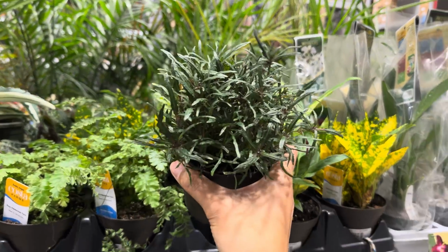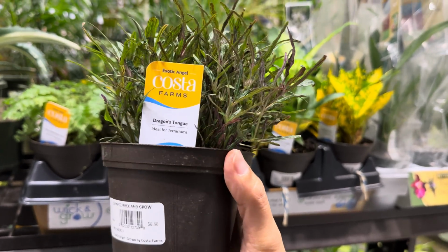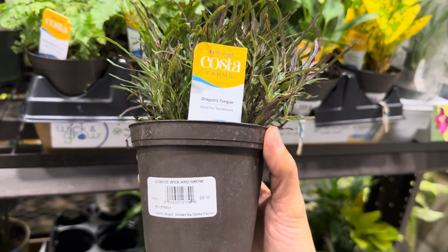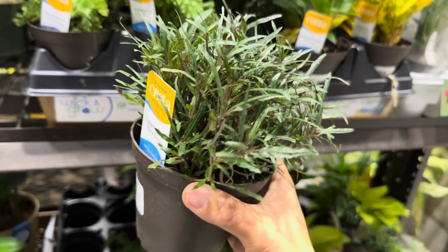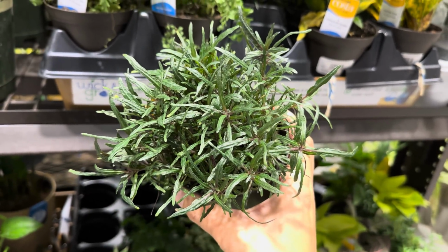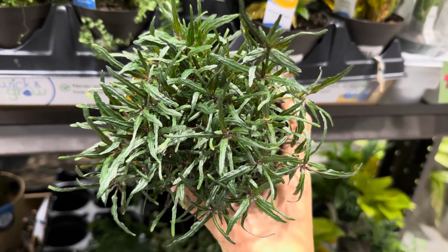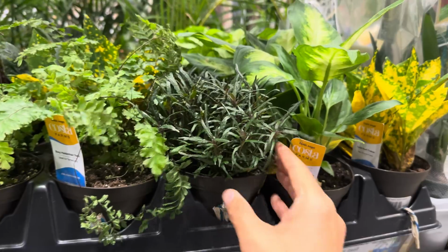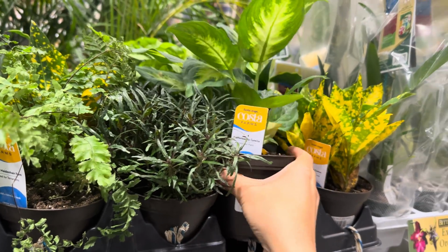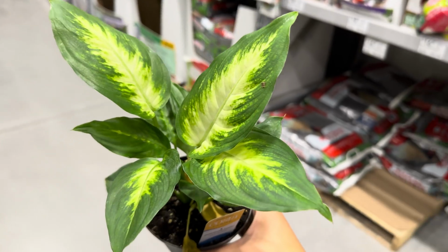And then over here, I'm just going to pick up a lot of these Exotic Angel plants by Costa Farms. You already know Costa Farms has several varieties to pick from, and you can see the plant pricing here. I am actually curious to see which Costa Farms Exotic Angel plant you like. One of the plants that I am in search of is the Manjula pothos. I happened to find it at another Lowe's location, but as you can see right here, we have a Dieffenbachia.